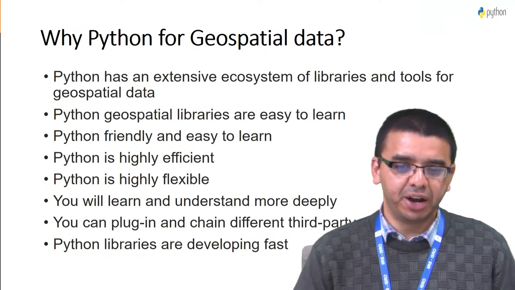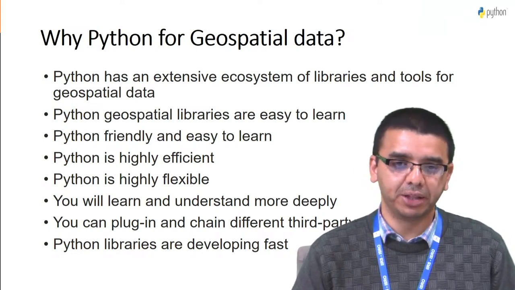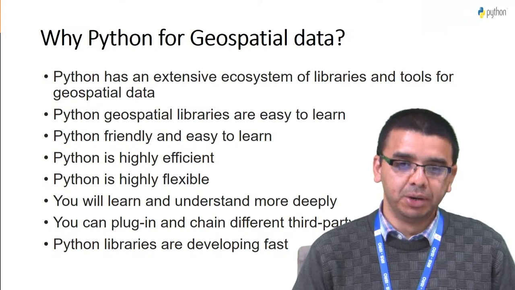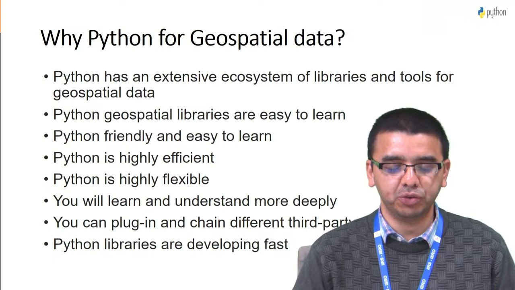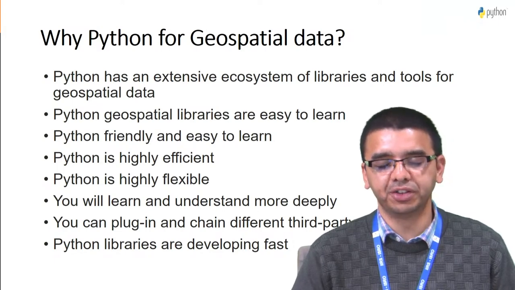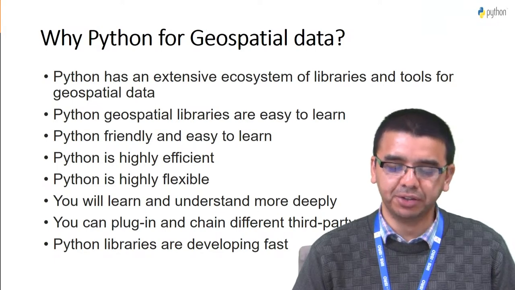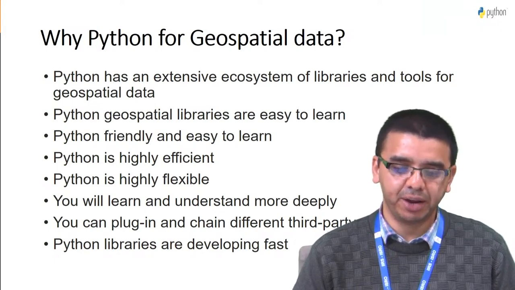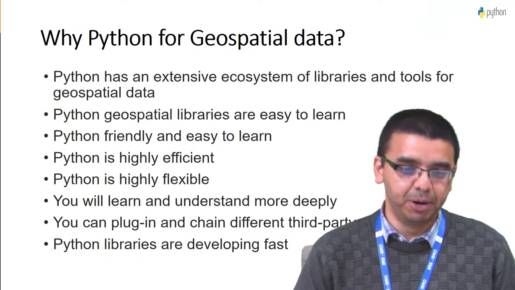Then Python libraries are developing fast. New features are coming to Python rapidly. Even in the case of geospatial data, after a month or two, you will see a lot of new features added to your existing library. This way, Python libraries are getting developed very fast, and you are getting new features at a very rapid pace.